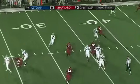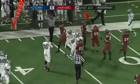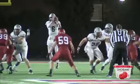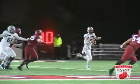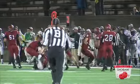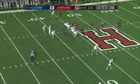Barnes looking left. Now he'll run again. Barnes will pick up a first down to the 45-yard line. Good 10-yard run by Tim Barnes, so back-to-back runs for Barnes. Yeah, good energy, nice decision. You see him roll out of the pocket, get away from the pressure, look around, doesn't see his receiver. He's able to tuck it and run it, get some good blocking as well. And a little energy, giving some high fives to the guys back in the huddle. Let's go. So Georgetown now, its first true third down conversion.